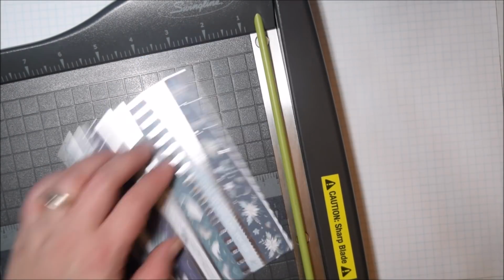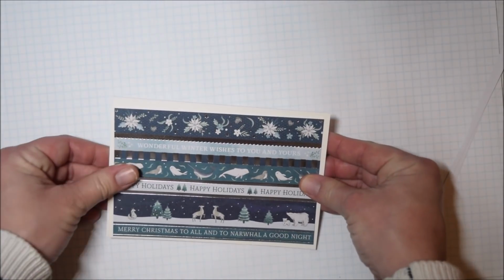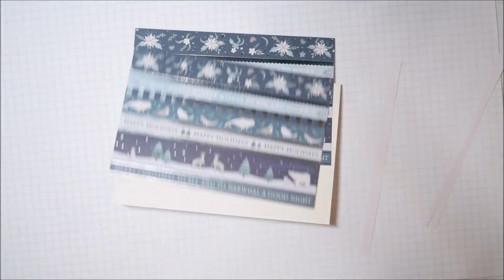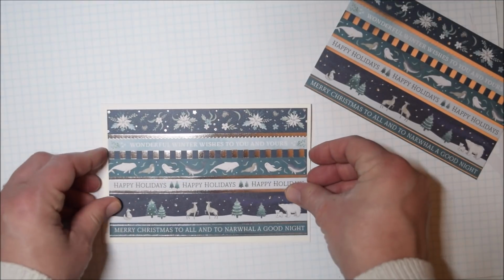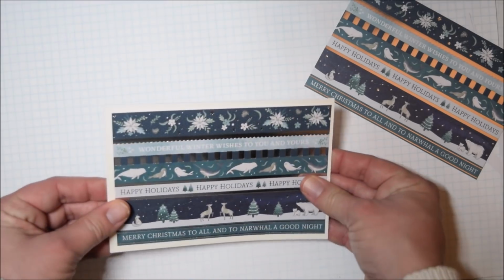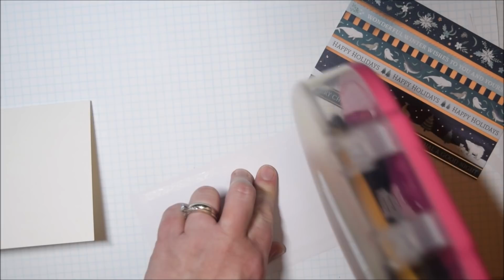For now. But I thought, I bet I can figure out something to do with these, because this paper is so cute. I really genuinely like it. I just, you have to make it 6 inches long. So what I decided to do was make a 4.25 by 6 inch card. And I was just going to trim down that paper and glue it on top.